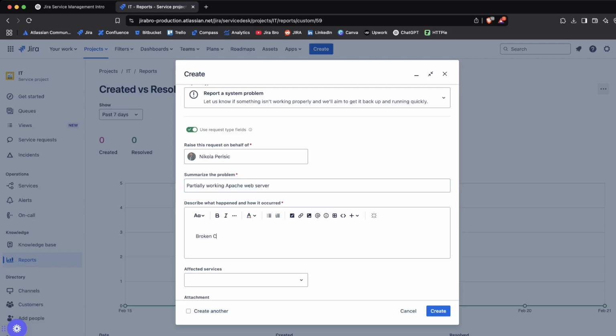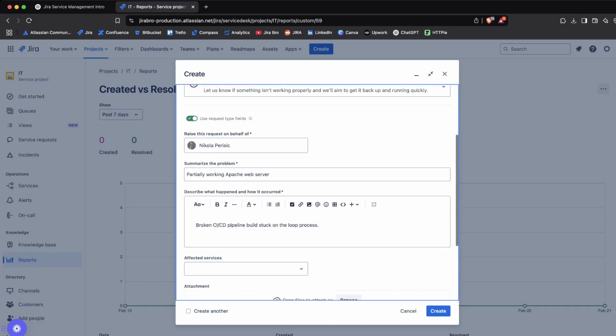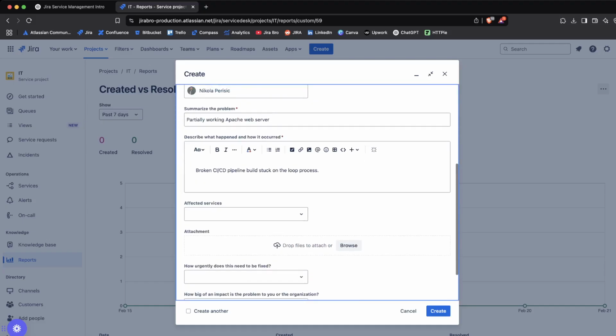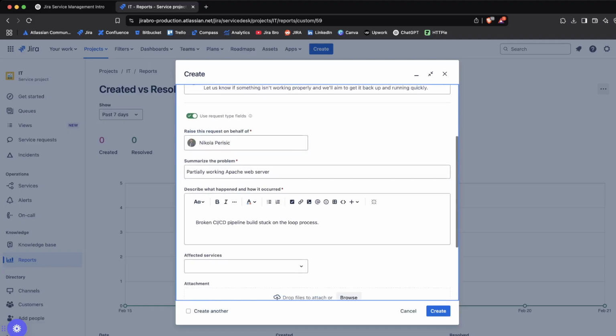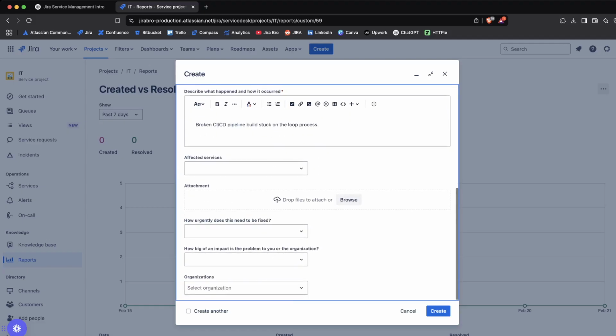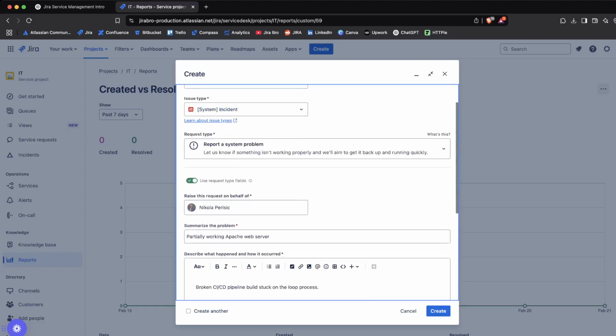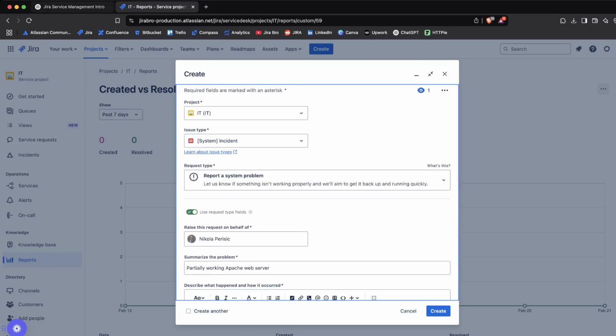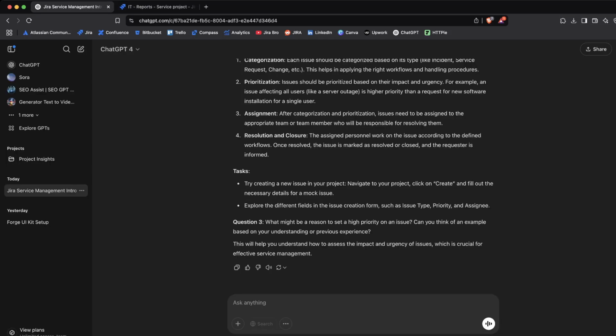Broken CI/CD pipeline, build stuck in a loop or something like that. And then I'm going to be like, oh, it's saying request and everything else, organizations, and it's saying task, priority and assignee.